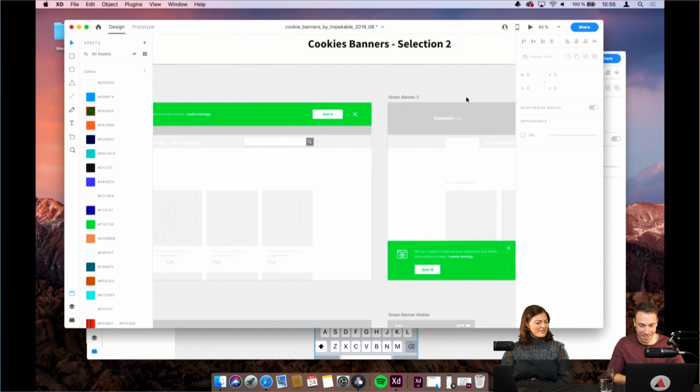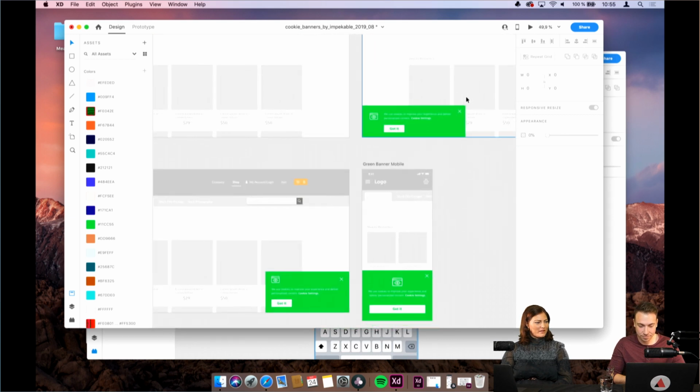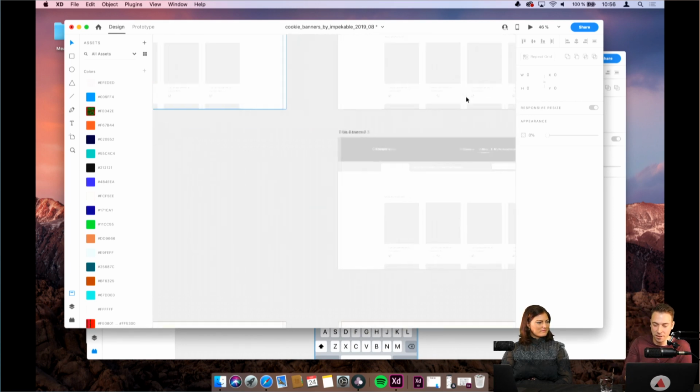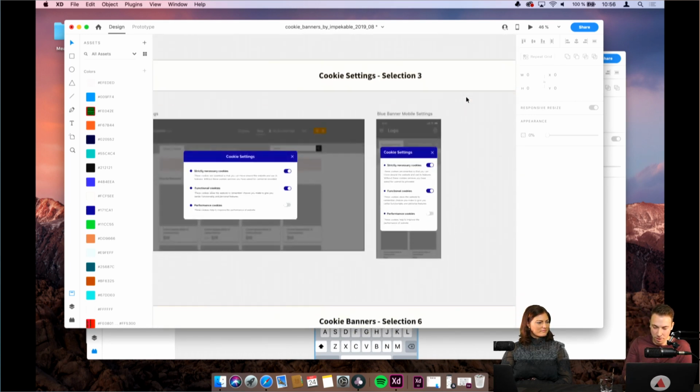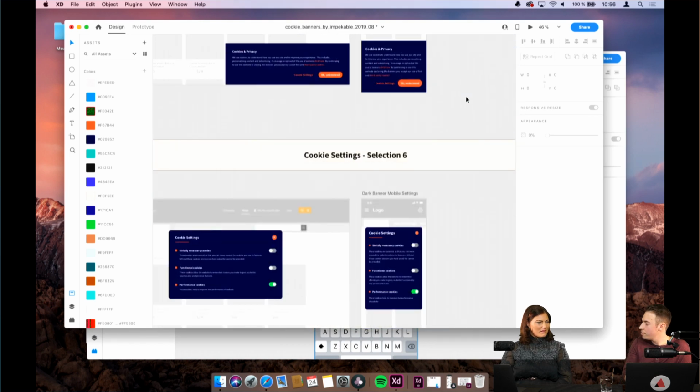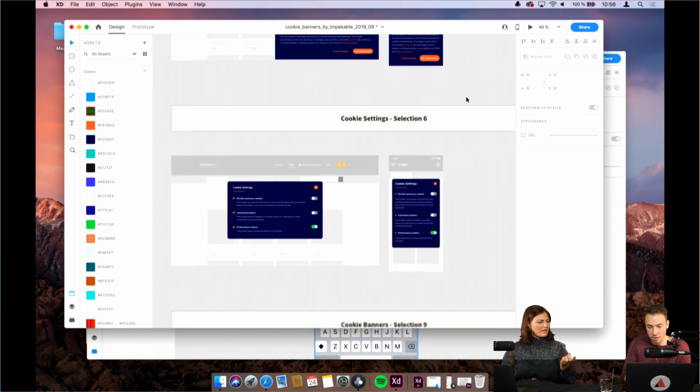Yeah, let's just get started. So how do you get started when you have a UI kit? I have to think about the cookie notice I want to create, and then I will just look at the different cookie notices here, and I think I already found my favorite one, which I will just copy and paste into my artboard. As far as I have seen, they only differ in color, don't they?